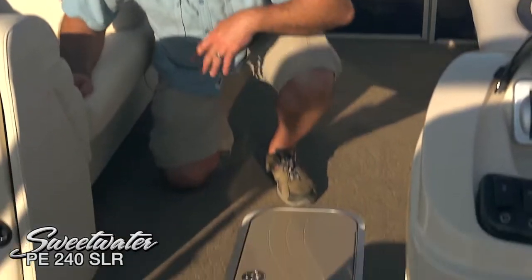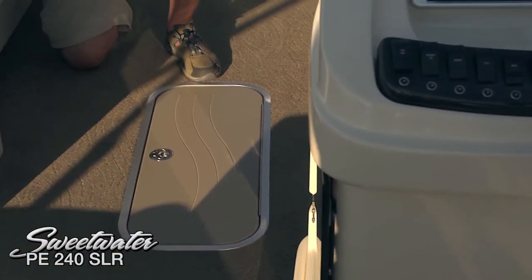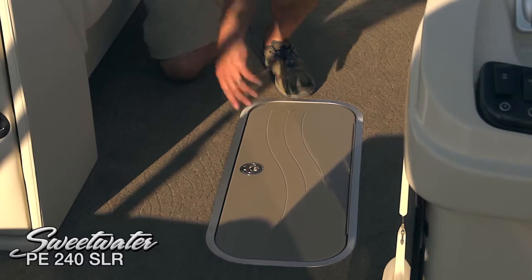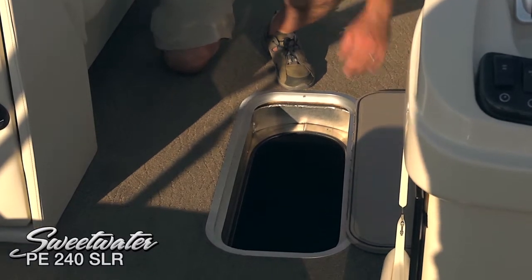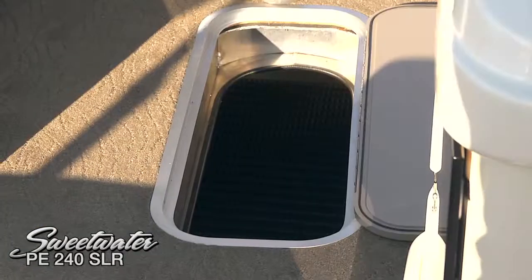We talked a second ago about the enormous amount of storage. Plenty more directly below the starboard reclining headrest there in the forward lounge. Directly below that, and we also mentioned the triple tube allows you to have this optional in-floor ski locker, and I'm gonna open this up. Now I'm 6'3", and I just wanna show you, this is the biggest in-floor locker I've ever seen in my life.